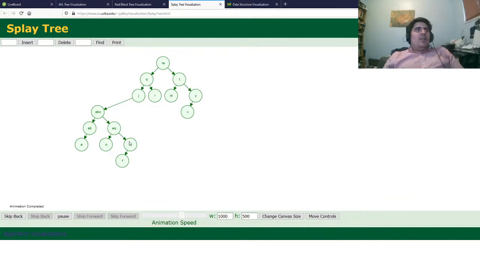The good news is you're not going to be asked to do a splay tree delete. Because you're not going to be asked to do a splay tree delete, you don't have to know which one it is. So which one do we prefer? Do we like splaying the node, then you remove it, and then you find the predecessor and remerge the trees, or would we prefer the other way? I don't know.